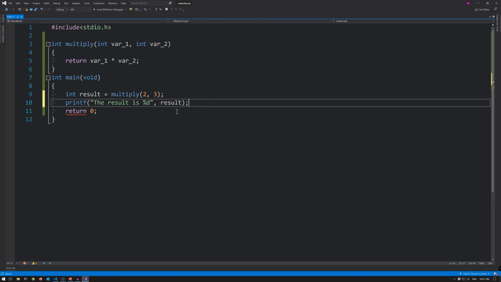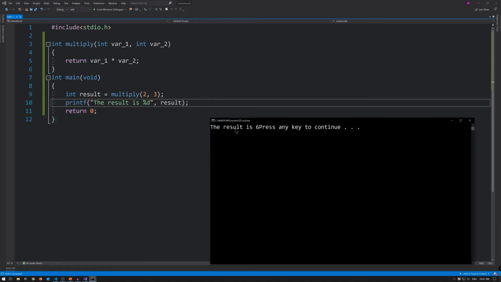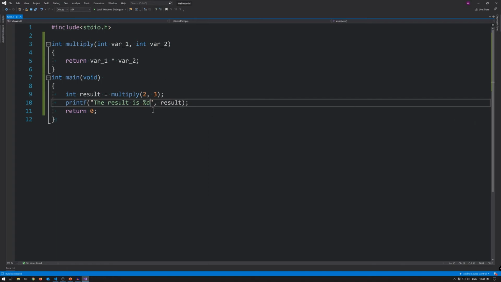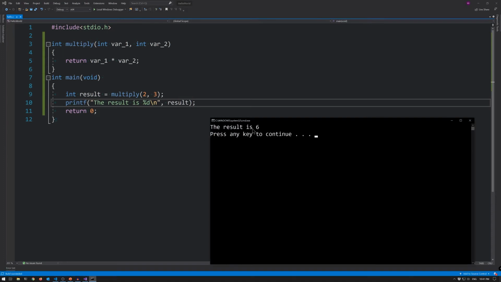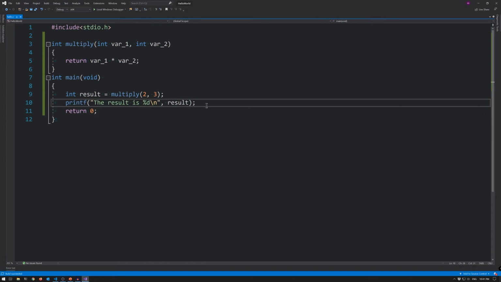Okay, amazing. Let's Control F5 to see if the code is working. Yes, let me put \n here, so this goes to the next line, Control F5. Okay, the result is 6, which is what we were looking for.